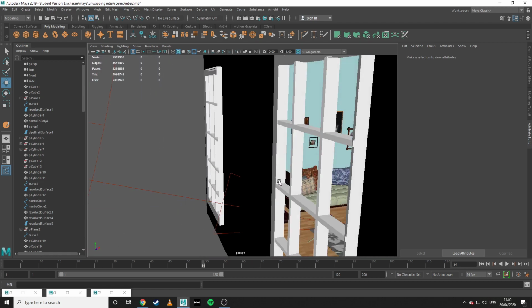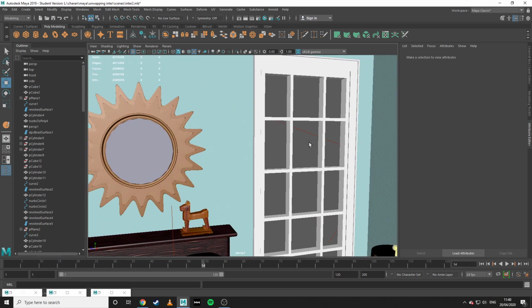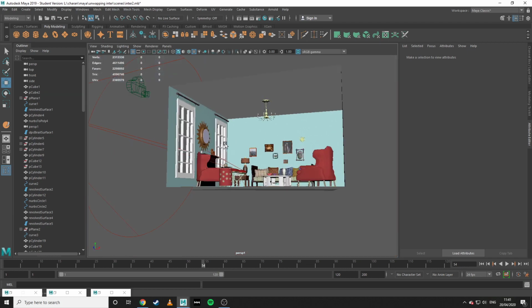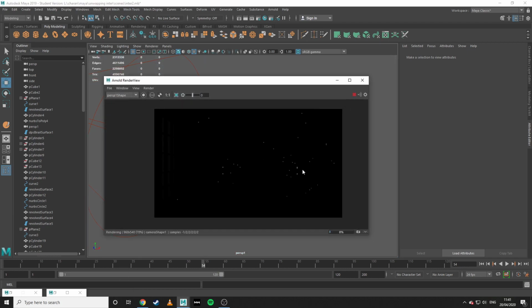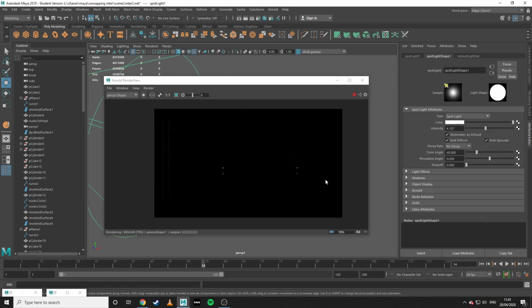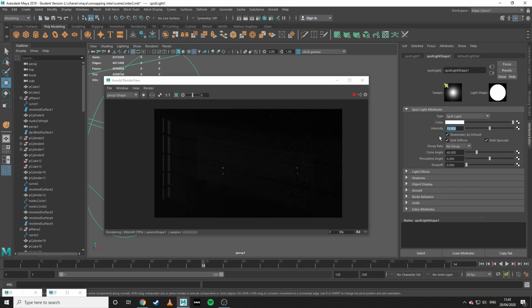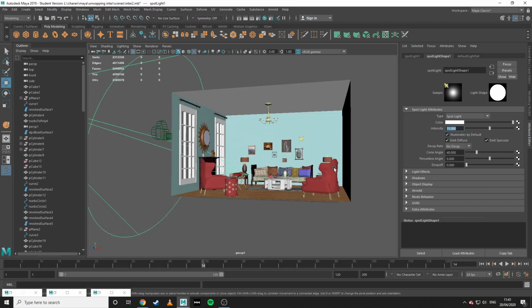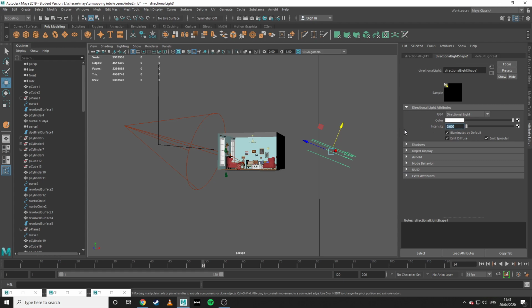I don't have any glasses in this. Let's try now. Yeah, just increase the intensity for 15,000, so you get kind of a ray. See, this is what we needed. We got this. Now after creating this, select the direction light. Now increase the intensity of the direction light. If you gave the spotlight 15,000, give the direction light 20,000, 5,000 extra.